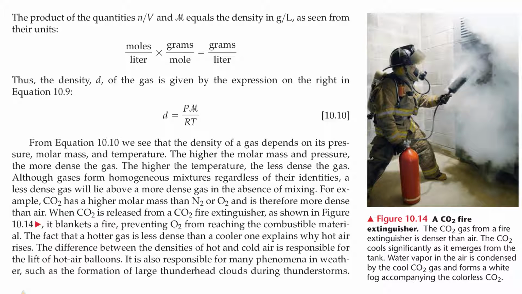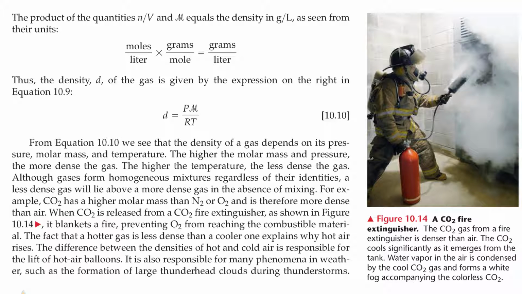From equation 10.10, we see that the density of a gas depends on its pressure, its molar mass, and its temperature. The higher the molar mass and pressure, the more dense the gas. The higher the temperature, the less dense the gas. Although gases form homogeneous mixtures regardless of their identities, a less dense gas will lie above a more dense gas in the absence of mixing.